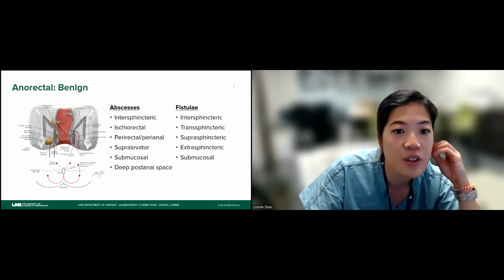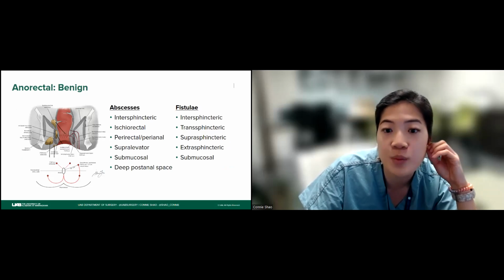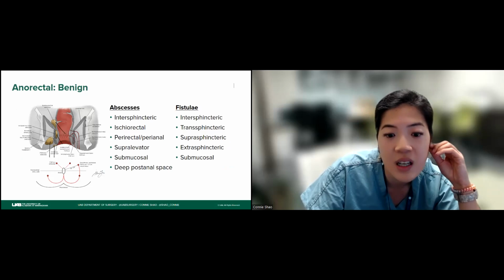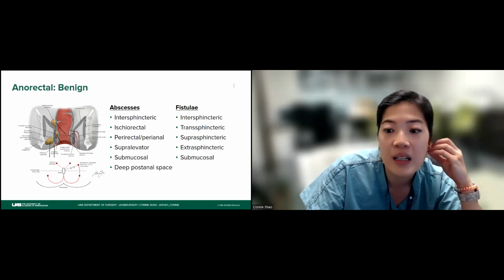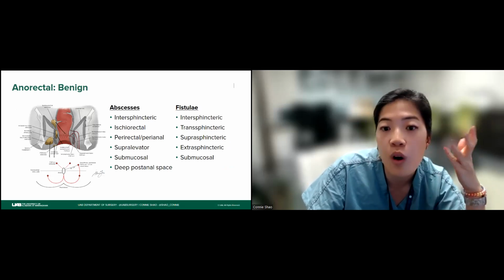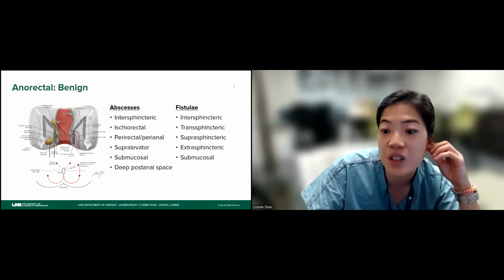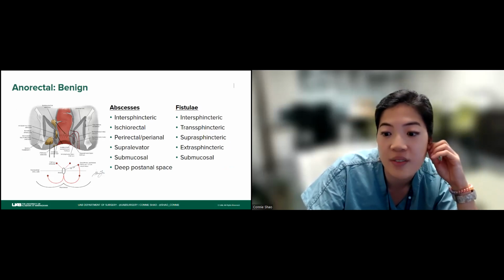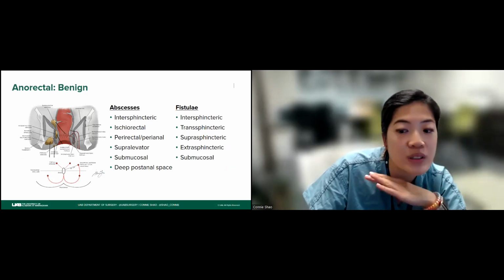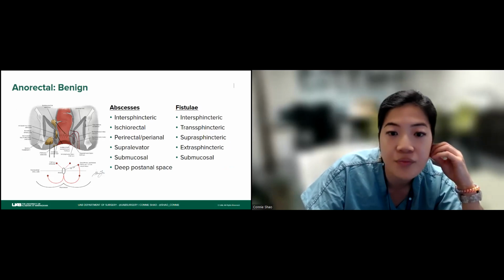And then these are the different locations that you can have abscesses, of which many of them turn into fistulas later on down the road. About a third of them will turn into fistulas. And then if they're superficial, you want to consider doing a fistulotomy, as long as it doesn't involve 24% or more of the sphincter. Otherwise, you can consider doing a LIFT, a ligation of intersphincteric fistula tract, or an anorectal advancement flap. But don't do a fistula plug or fibrin glue.